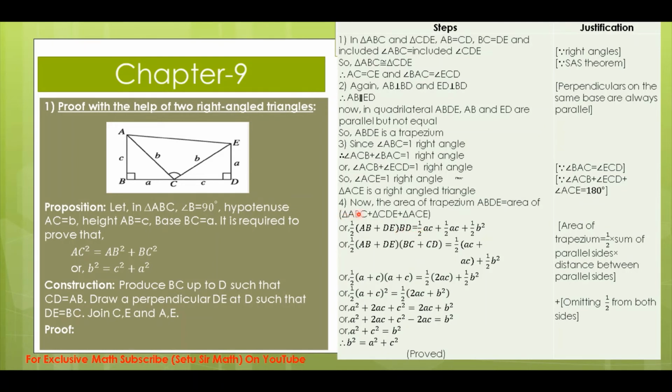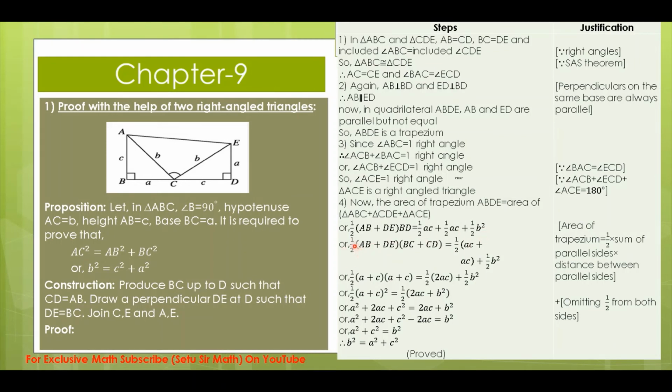in here there are three triangles, and we have to write down the area of these three triangles. And we know the area of a triangle, the formula is half into base into height. For triangle ABC, base A, height C, so half AC. In triangle ECD, base C, height A, so we will write half AC. And in triangle ACE, base B, height also B, so that would be half B square.